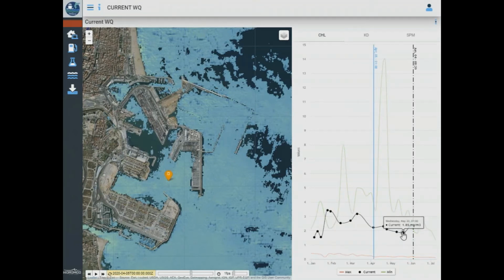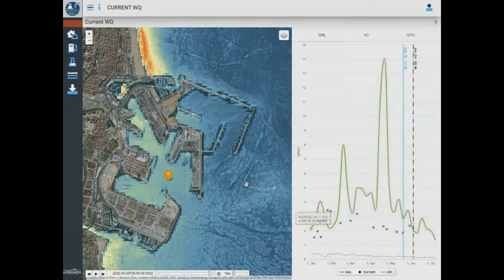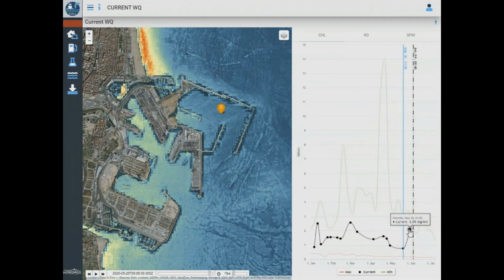Here on KD, it's actually true color. So if we look at it, you see that there's a cloud there. That's the reason when we move back here to chlorophyll, we have a hole back there. But to me, this is still pretty much amazing. Every time I click one of these points, what I'm doing is I'm sampling water in the basin of Valencia port without leaving my chair, and I'm doing it in the past. So technology is pretty close to magic, I guess.